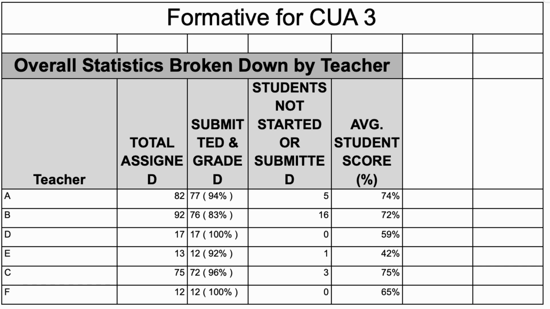For the formative, the common unit assessment, this is broken down by teacher overall. You can see that teacher C is leading the pack there with the average student score of 75%. Teacher A is right there with him at 74%. And then teacher B, who is our other regular classroom American Lit teacher, is right there at 72. This tells me that the three teachers that are teaching American literature are right there together with only 3% sort of separating them. So I think that's pretty good, they're hitting the target that they've made together.